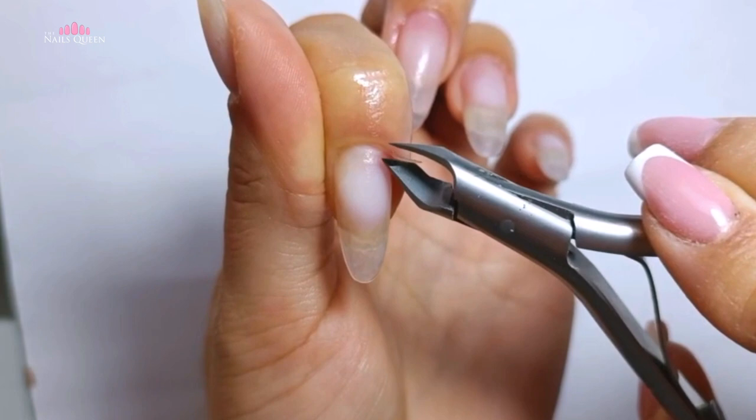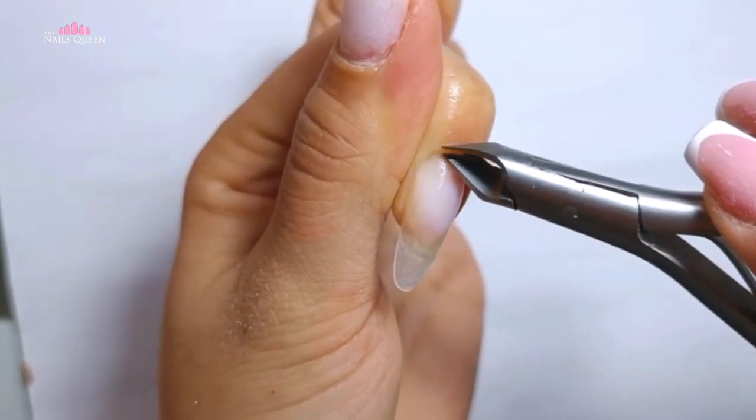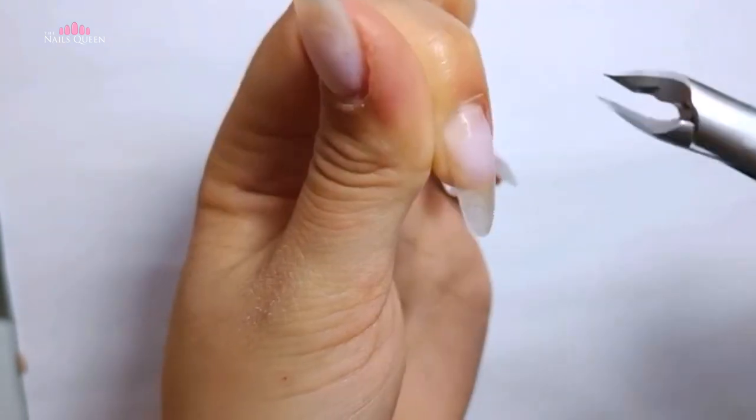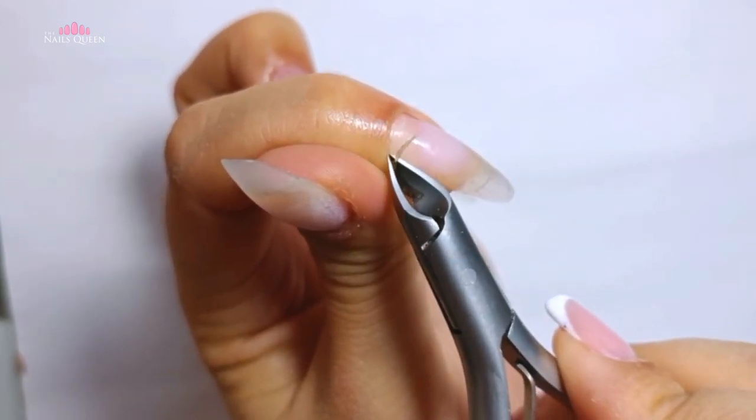After prepping these nails, for today's application, we're going to use a rubber base to fill these nails and then we're going to cure it. I'm not going to go into a lot of detail about it because I didn't have the time in this video, but if you guys want to see a video on how to use it, let me know in the comments.